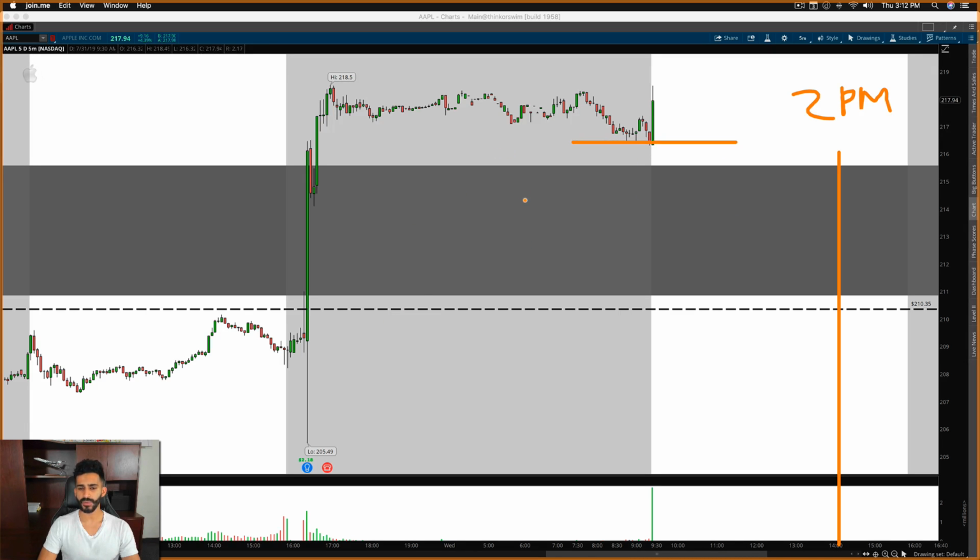Now, if that meeting didn't happen today, I would be able to recognize that, and I would trade this as a gap up play, and I would trade it on the open, and it could have been a very phenomenal trade. But knowing that there is a meeting at 2 p.m., there's a major economic event in the market today, I need to be extremely cautious and understand that the stock can trade sideways, or at 2 p.m., depending on the outcome of the meeting, it can either rally or it can fall.